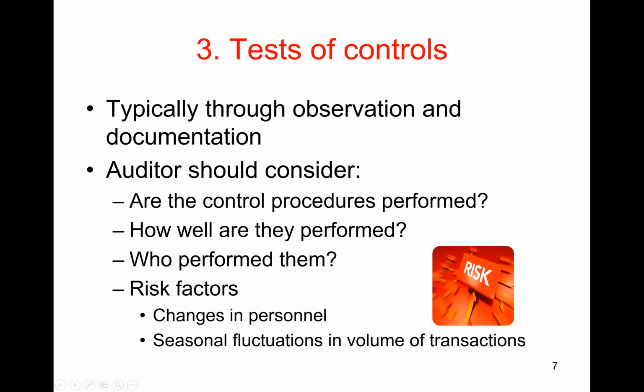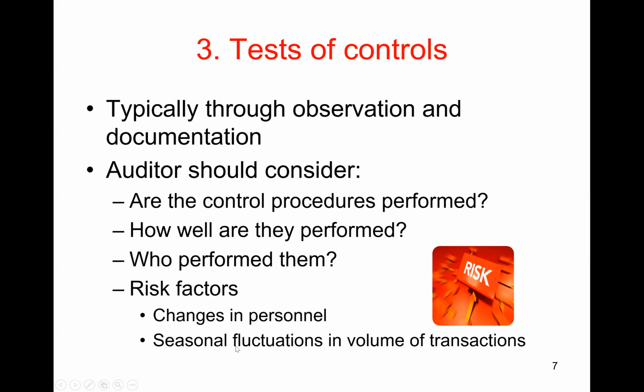So if in that situation you only test the controls towards the latter part of the year, then you're going to ignore the fact that control risk has actually changed, right? It was high in the first part of the year, and then it fell towards the end of the year. Okay, so consider changes in personnel.